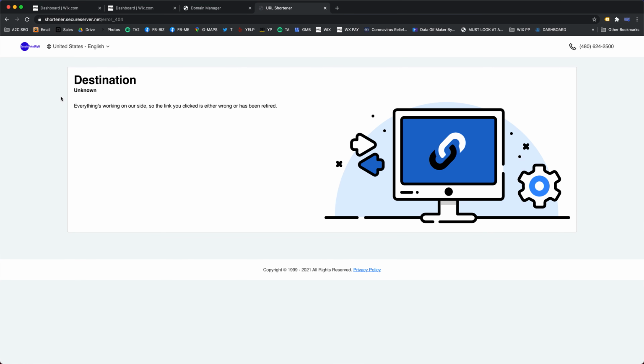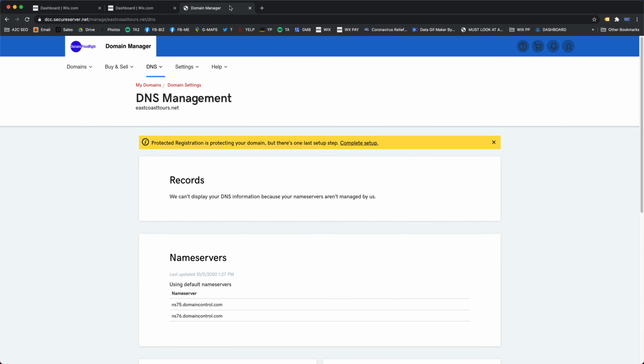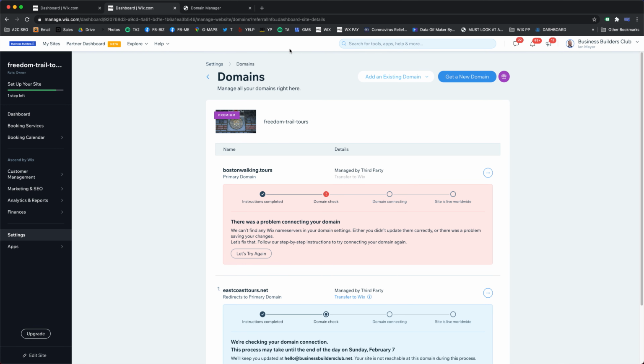It hasn't done it yet because it's showing this little error message. But before, it didn't connect to this. So, something's starting to happen. Don't freak out. Honestly, I would say give it the day. But usually it doesn't take more than that day. I've seen it happen as quick as 30 minutes. In some cases, almost right away. So anyway, guys, that's my quick little video. That's how you connect an existing domain to an existing site that you have created in Wix.